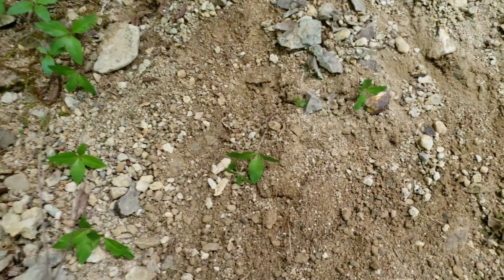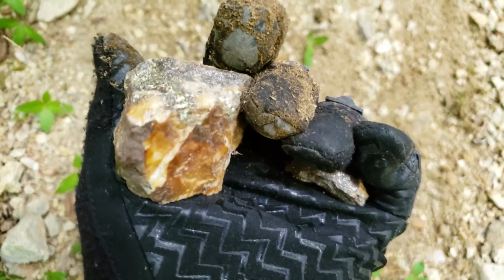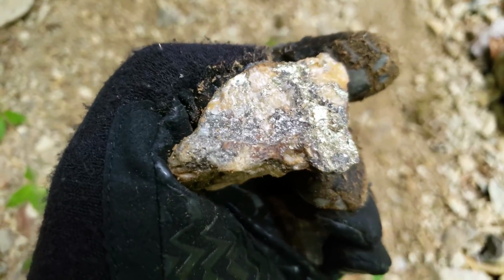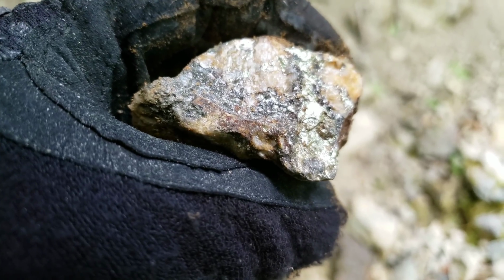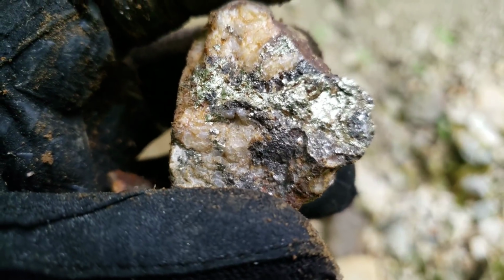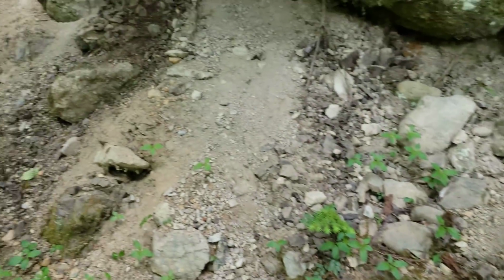There's another couple pieces of the same kind of rock. Oh yeah, that's looking like it's the same piece. Wow. That is a nice sample. We'll have to keep looking, see if we can find any more. Magnetite, chalcopyrite, galena, sphalerite. Definitely. We'll definitely have to send in a hunk of this for testing. Alright, let's keep looking, see what else we find.